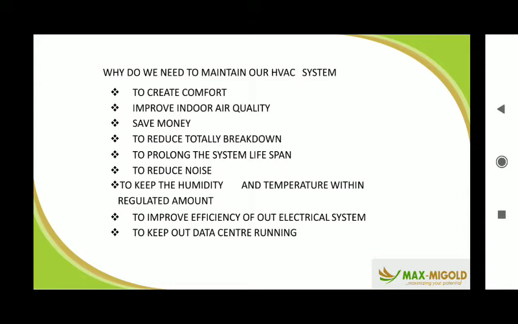To improve efficiency of our electrical system, when your filters are clogged, you put more pressure on your fan, and that gives an increase in current, and that current can actually destroy your fan within your AC. And your fan is another equipment too that is expensive to buy. Then your compressor too can be affected in the process.